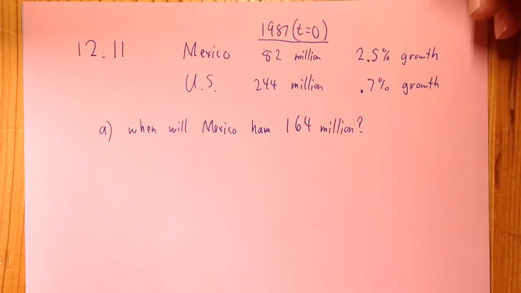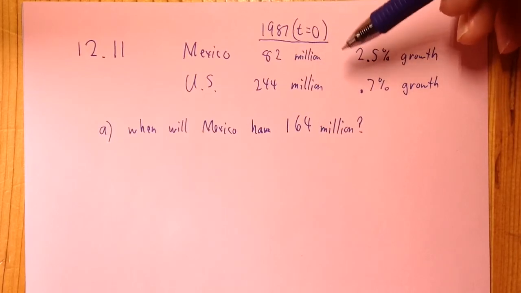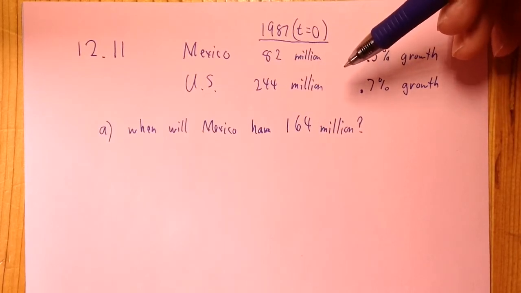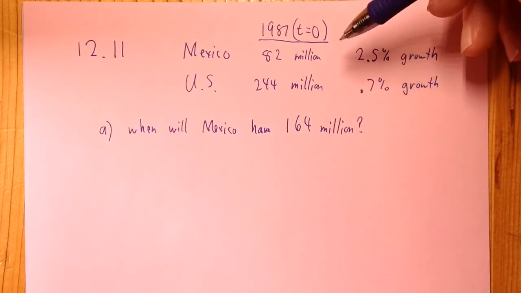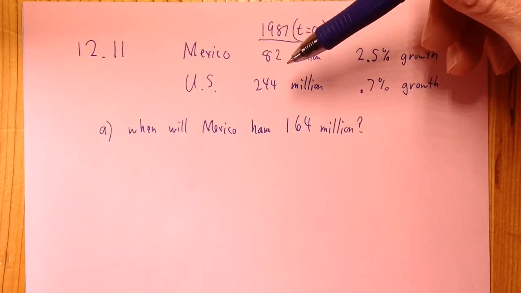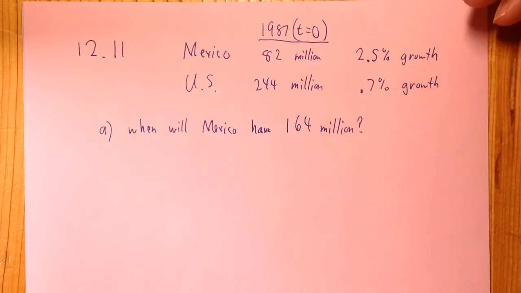So this video will be on chapter 12, number 11. It's a good overall kind of problem on the whole population growth thing and the difference between growth rates. And then number 12 is similar-ish, so if you can do number 11 well, you should be able to get number 12 done pretty well.